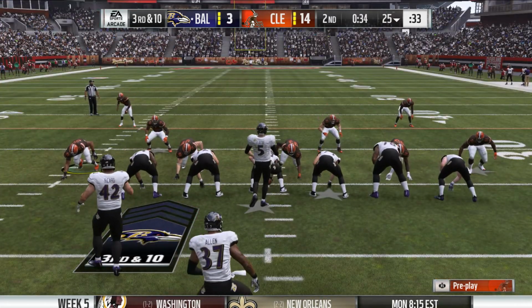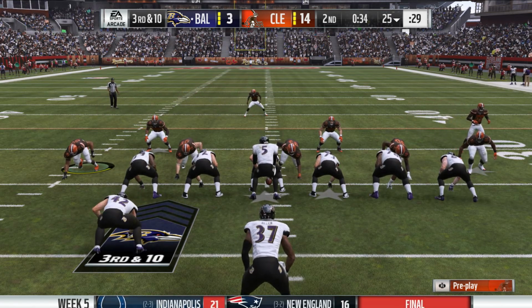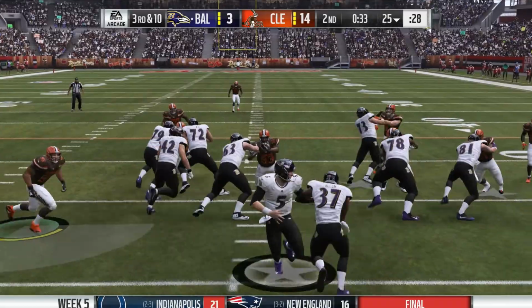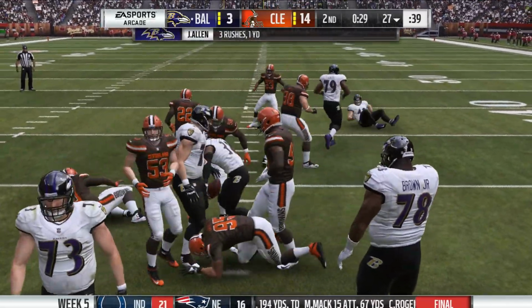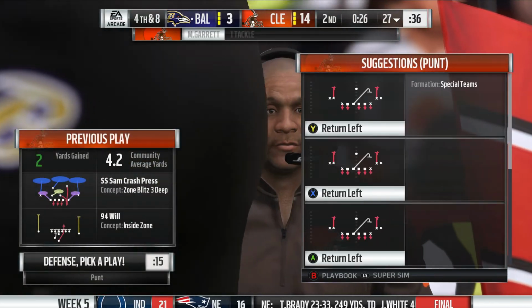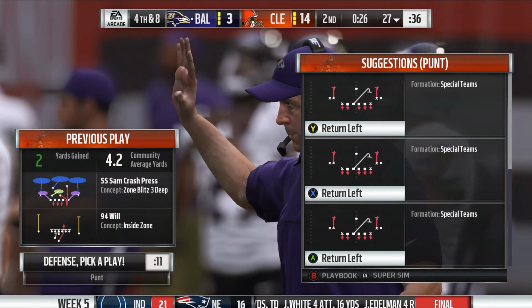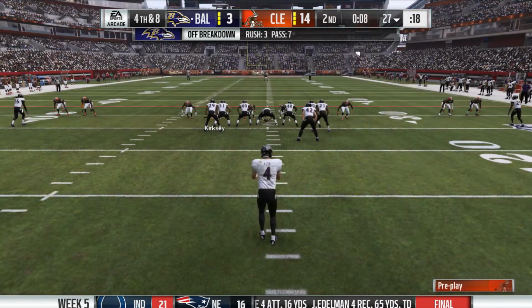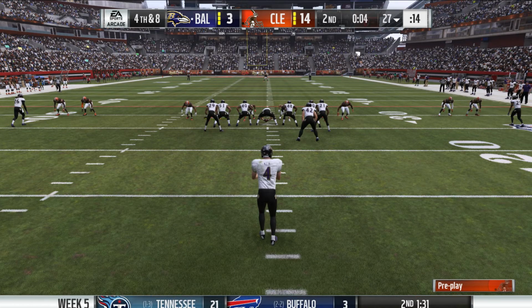Offensively, might be thinking, what's going on here? 1 for their first 7 throwing the football. So maybe they're thinking about rethinking their strategy a little bit right now with the way that they're throwing it around, not having that success. Might have to lean on the running game for a little while and see if they can get it back in form. Just a 2-yard pickup, and that should necessitate a call for the punt team here on 4th down. Here's Sam Cook now. On for his second punt. He'd take a repeat of his first.